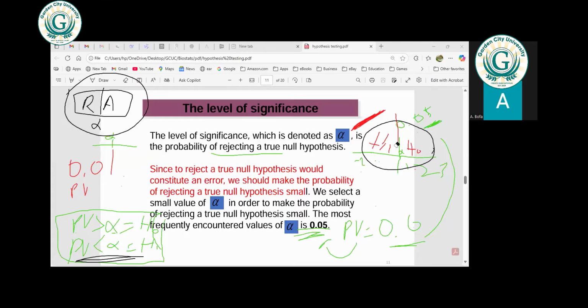Whenever it is less than, it's going to be on the left-hand side. Okay, left-hand side, what do I have there? R. And R means what? I'm rejecting the H naught. And then you are good to go. Okay? How this will be very simple. I think I've made it very simple for you. So you don't need to memorize this thing.